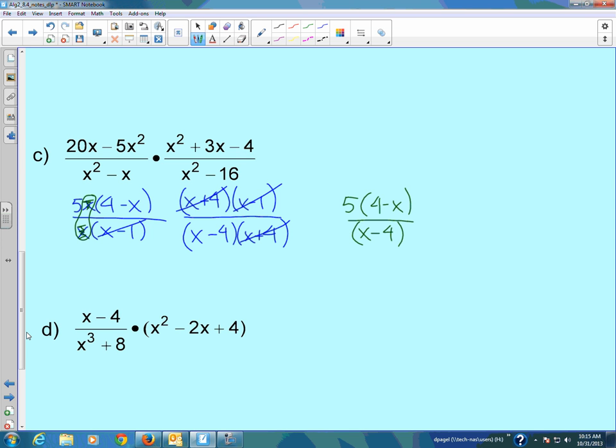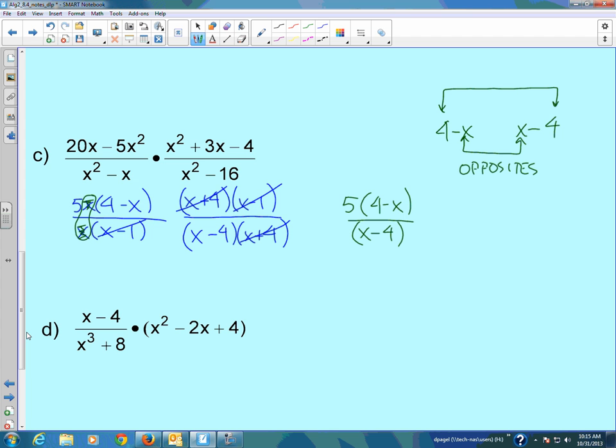Don't need to put parentheses around that denominator. I'm just using that to help demonstrate something here. All right, so if I look at 4 minus x, x minus 4, how are they related? They're related somehow. They are what we call opposites. I look at the numerical part, I have a positive 4 and a negative 4. And if I look at the variable part, I have a negative x and a positive x. That's what's making them opposites.